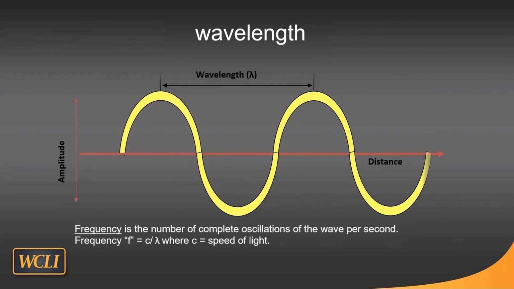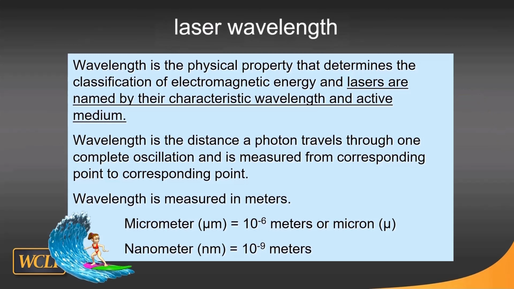And when we're discussing dental lasers, these wavelengths are very, very short. They're actually on the order of 10 to the minus 9, which is called a nanometer. So a nanometer equals 10 to the minus 9 meters. It's very, very short. But this also allows that the laser energy will be able to hit tissue, target tissue, whether it be soft tissue or hard tissue, and actually cause ablation. And the definition of ablation is the surgical removal of tissue, in this case by a laser.